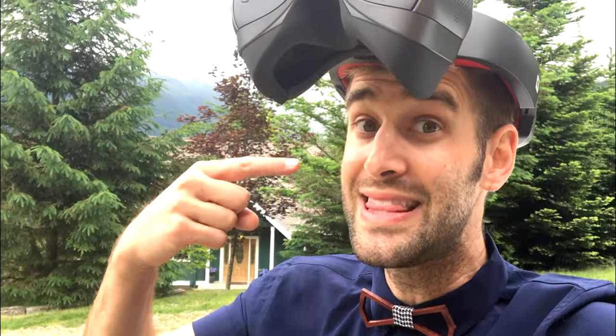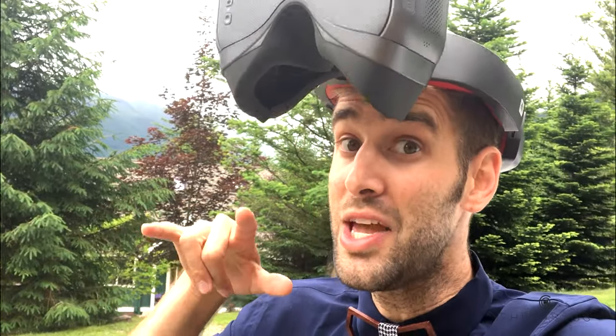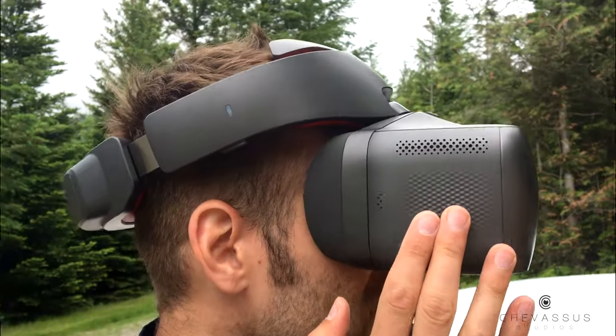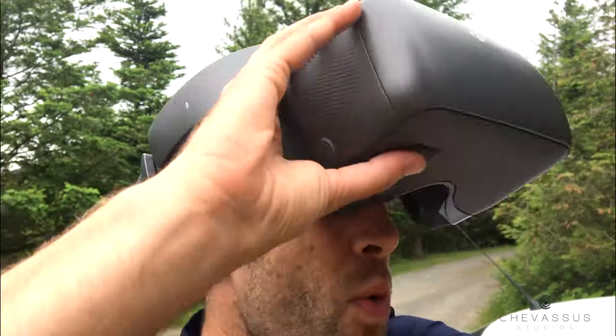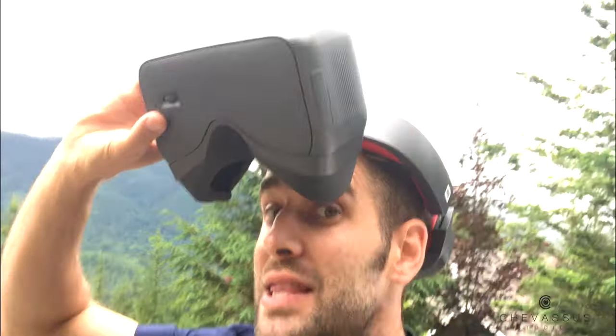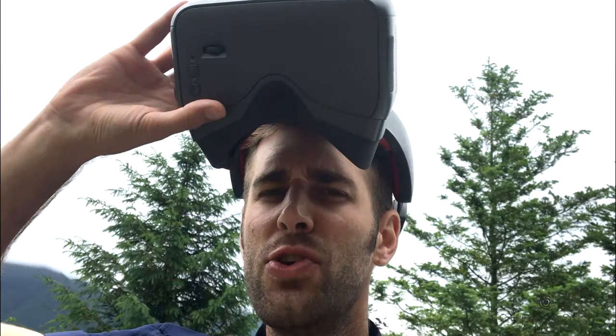And yet you will see with these that you can only see straight ahead. And you're like, oh, but wait — there's a cool little function on the side right over here, this clunky little touch pad, which is horrible. Because every time you move your goggles up like this, you're pushing all of these buttons all the time.